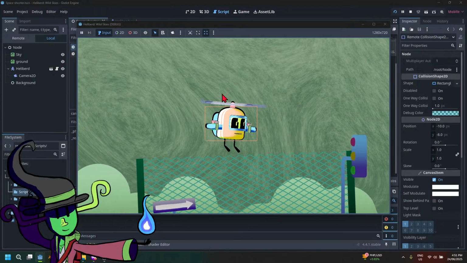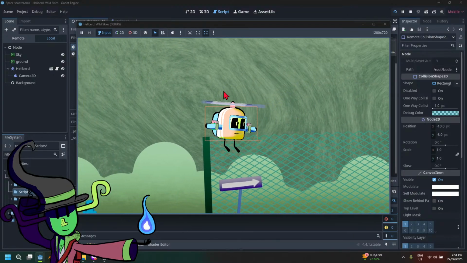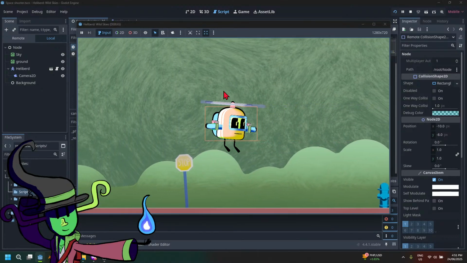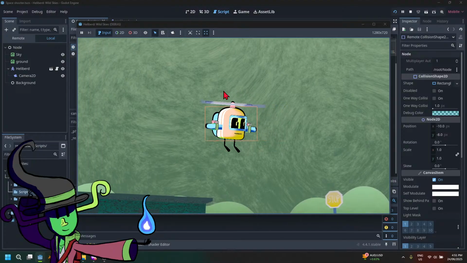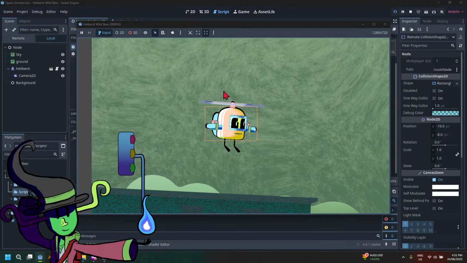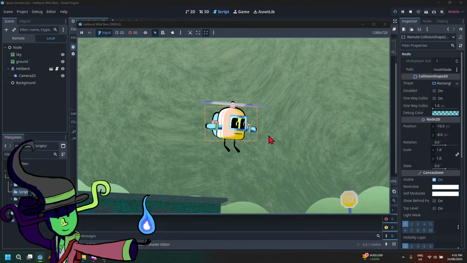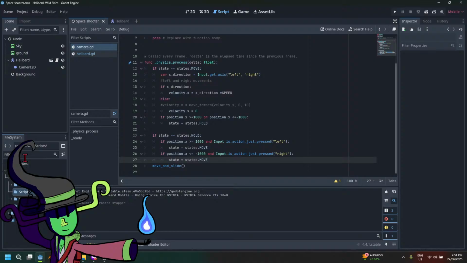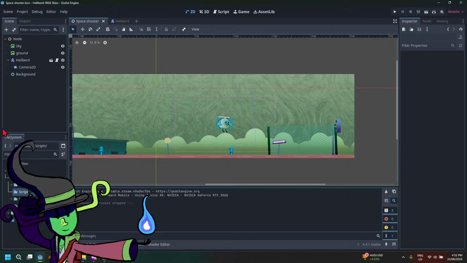Why is it not? Okay, at least I got the movement fixed, but now I want this camera to work in a way that's not following my character, but instead following the invisible object. Okay, so how about we just create a CharacterBody2D.